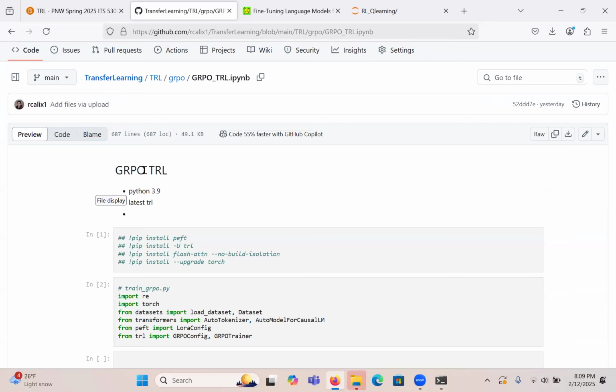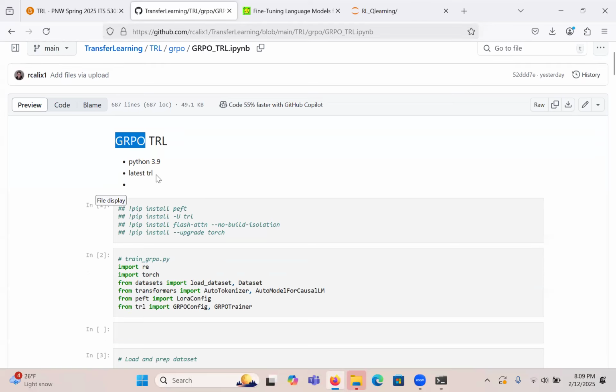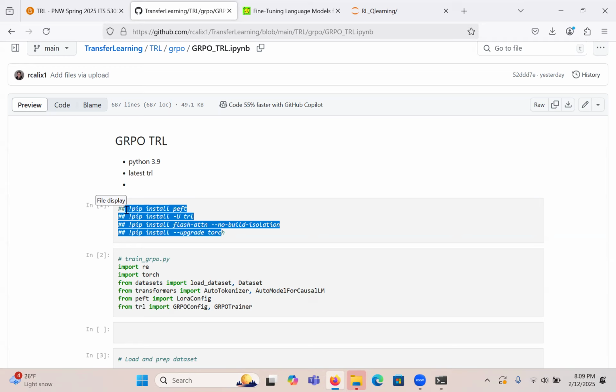But it's something using GRPO because this, as we will learn later on, like PPO, has already been implemented in the TRL library. A few differences is that this uses the latest TRL library, so make sure to note that. So here, and these are all the commands for installation.